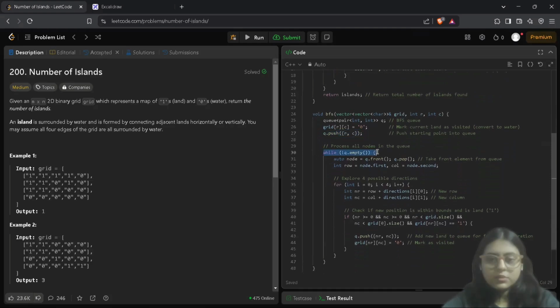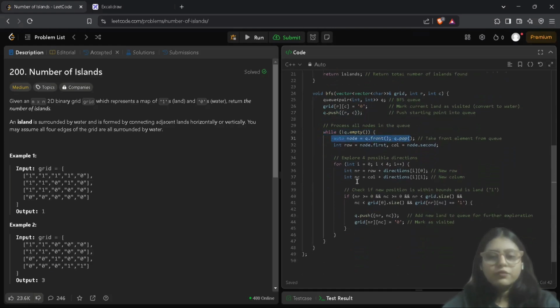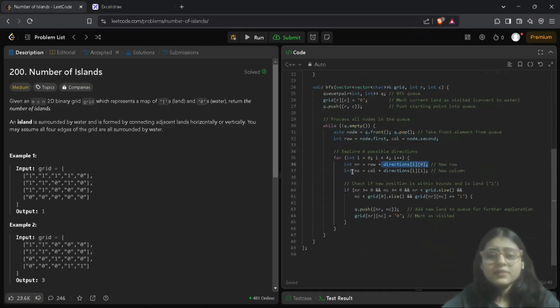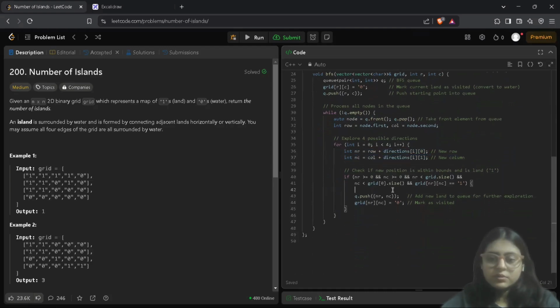So while the queue is not empty, we take the front element from the queue and we explore all the four possible directions using our directions 2D array, which I just showed you. And once we get new row and new column iterators, we simply check if the new position is within the bounds.